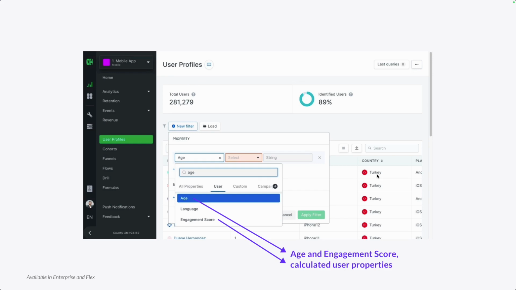So as the user ages, the property will reflect that change automatically without you needing to do anything. Likewise, the engagement score is an integer calculation that tries to attach a score based on the activity of the user. Again, it's a dynamic property, so as the user increases their activity within your application, it will be higher. But as I pointed out, the future we are hoping for is to let you customize how these are calculated and add your own calculated properties, which will be quite powerful.